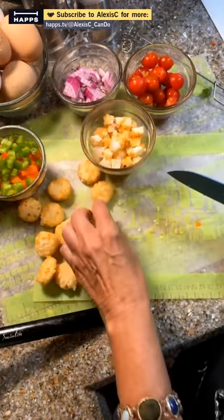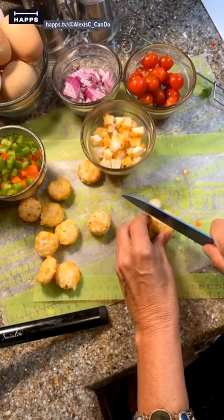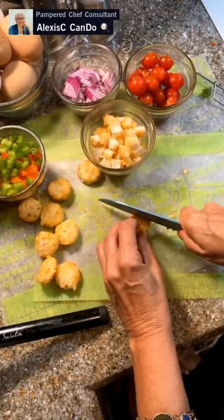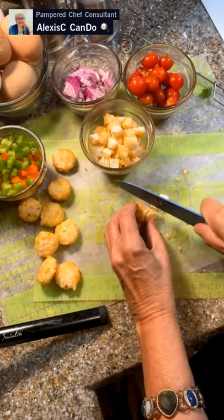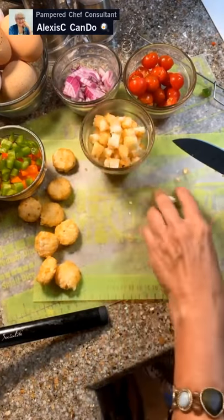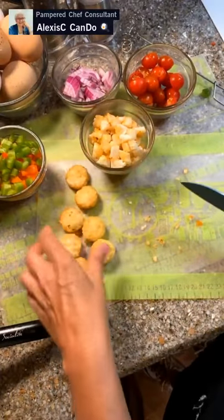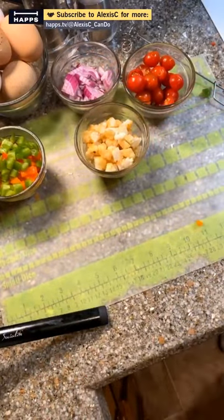All right, we do a half a cup. About 11 tater tots are 1 serving, y'all. And I think I have 18 here. Let's see. And these are points on Weight Watchers, okay? Everything else is no points on my diet, okay? So we got 2, 4, 6, 8. Okay. We'll get a couple more for my mom once we get this all together.